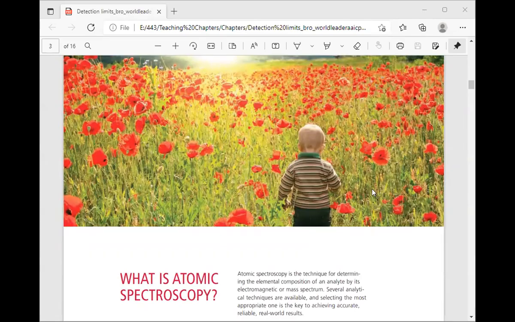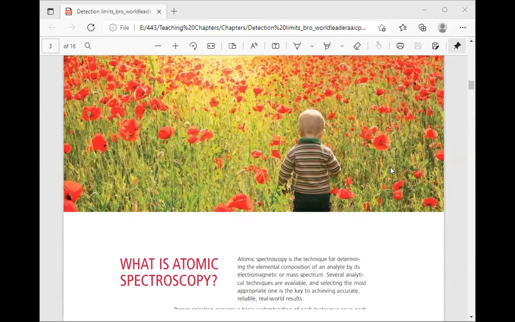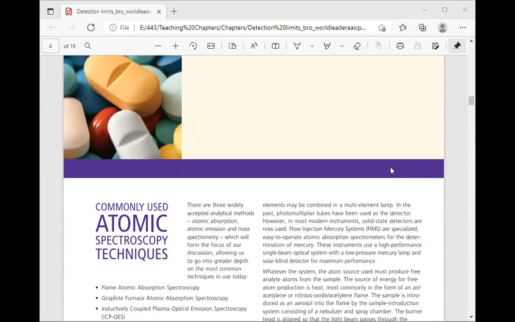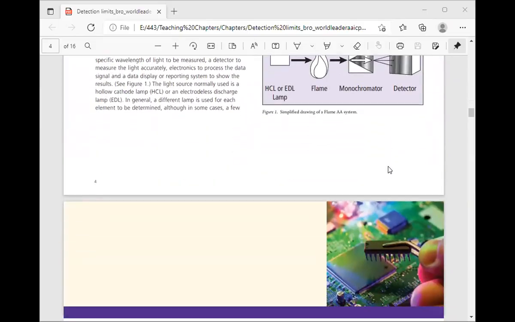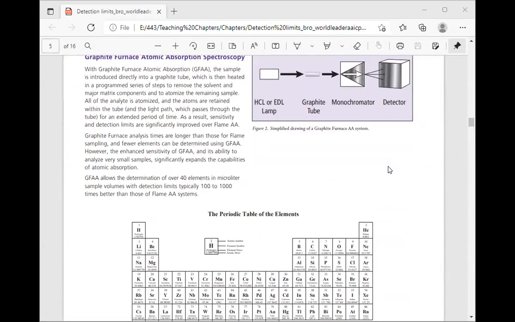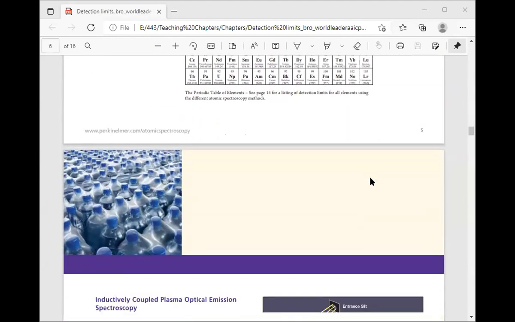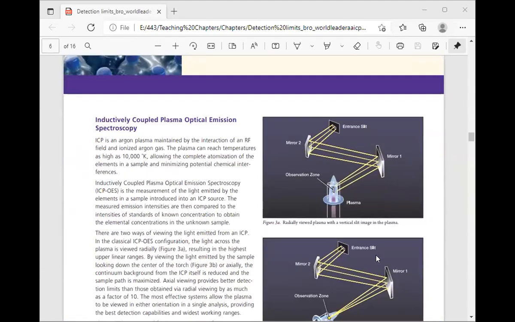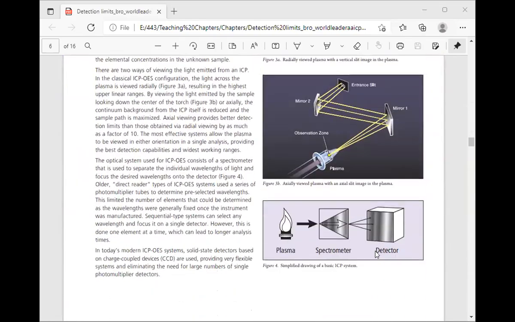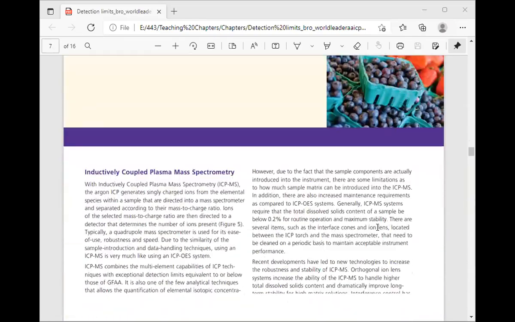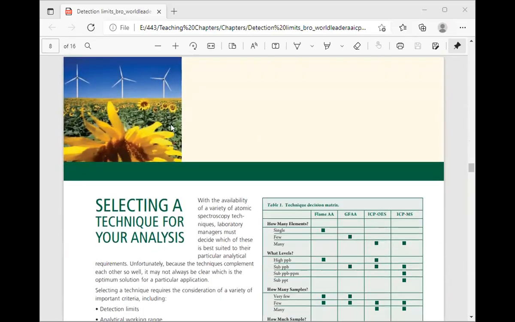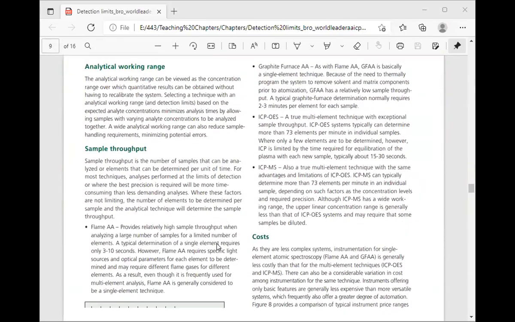A whole view of fields and grass and whatever it is, right? Plants. And so look at what you can analyze, tablets, and now fruits. And here is the periodic table of the elements. Then you can analyze how it works. Many things that we can deal with, selecting a technique for your analysis.